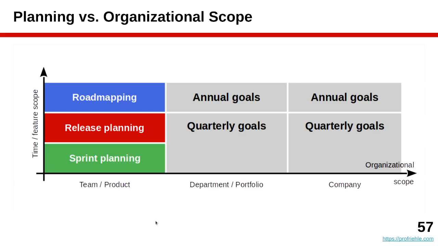These three horizons, sprint planning, release planning, road mapping, and beyond that a vision, they make sense. They are structured in an agile way, as I have discussed. As soon as you go beyond that one product into what a company does, for example, by way of a portfolio, a set of products that need coordination, then we are out of luck because there are no good agile tools for that. And suddenly we will be using what companies have always used, quarterly goals, annual goals, and so forth. This is not to say that there aren't frameworks like SAFe or Lean which claim or tell you how to go beyond that one project or one product, but they are not quite convincing yet.